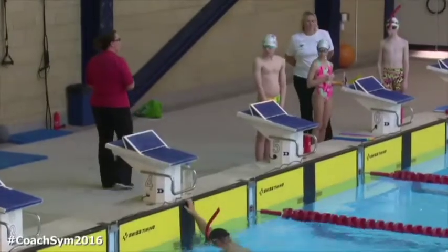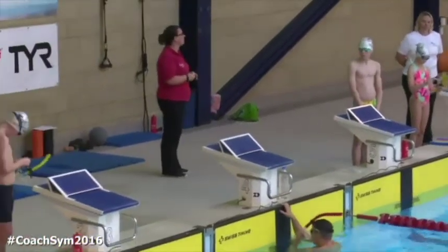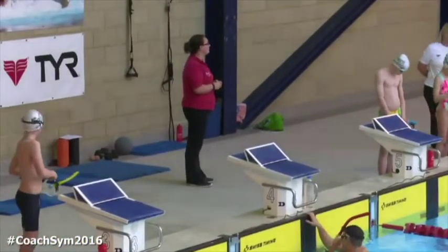You see his head's also quite still. There's not a lot of movement from the head. So that's another position that you want to cue in terms of the technical position.